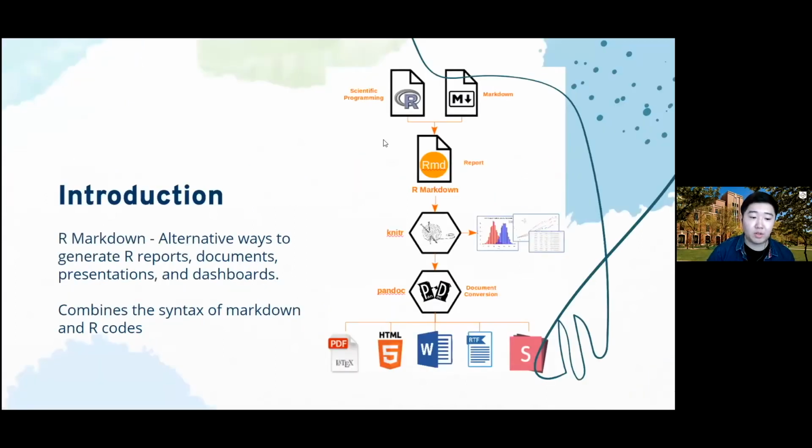So to give a brief introduction to what R Markdown is, essentially Markdown and R work together to produce reports, dashboards, documents, presentations that are a lot more streamlined and a lot more together. And you can embed a lot of the R stuff within Markdown. That was introduced as an alternative way, because people would start doing a lot of screenshots essentially. Oh, and for people who are familiar with Markdown, this is sort of the workflow, as the image on the right shows, of how Markdown and R are going to work together.